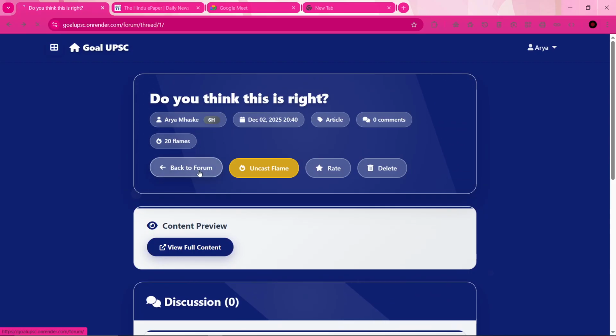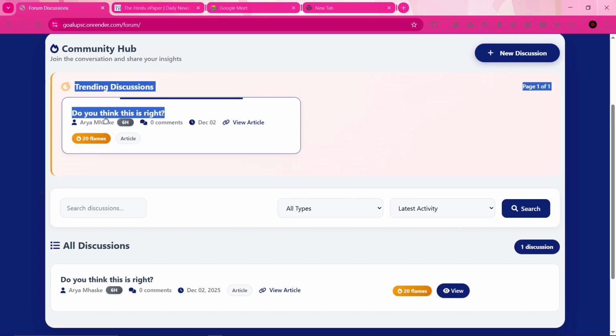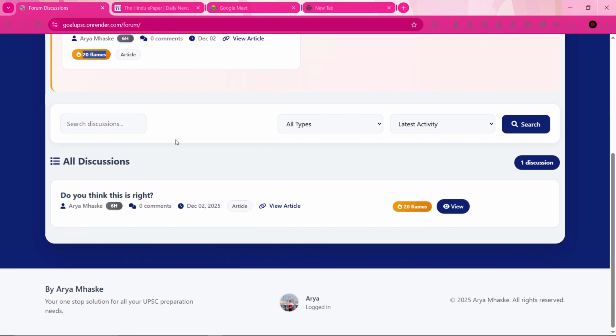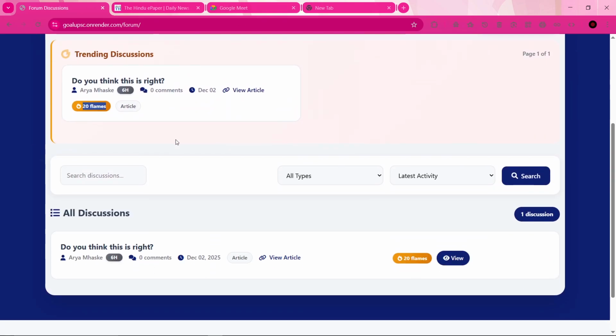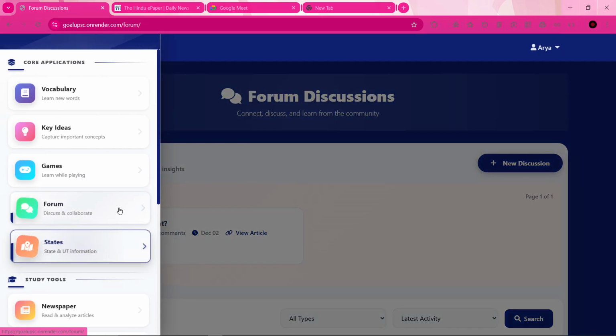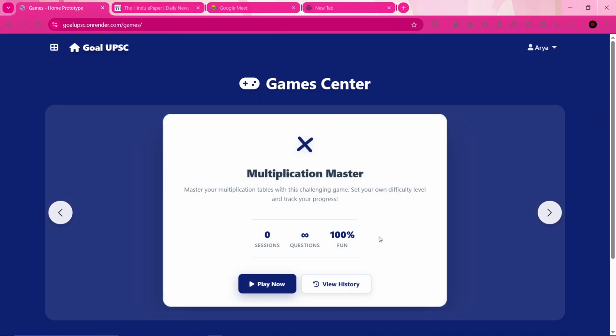So this is the forum. The trending discussions are categorized based on the flames that it has, and you can see all the discussions over here. So this is the forum page where you can discuss a particular newspaper article or a particular previous year question.